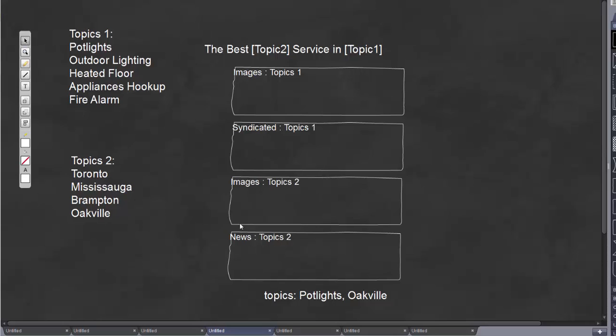Let's say we create a paragraph or image or video, mixing the content, which is much richer in scope. There is a lot of content on Toronto in itself, and there is a lot of content on electrical topics. And we can create an enormous number of variations of this to promote local services.